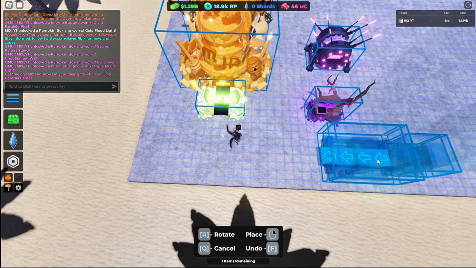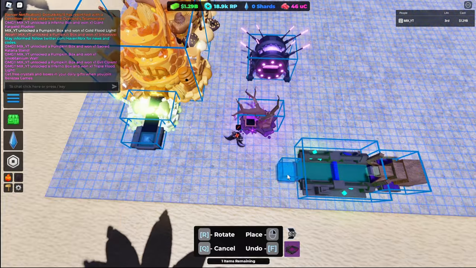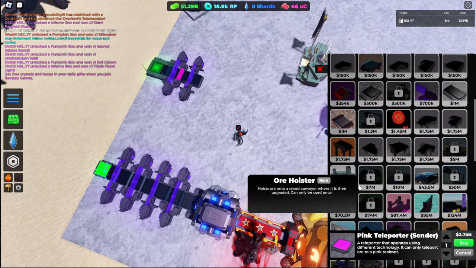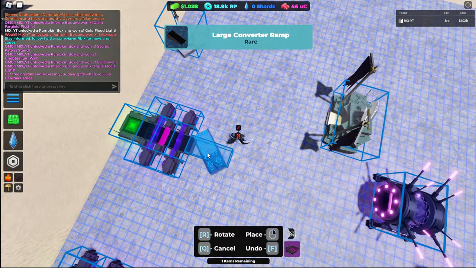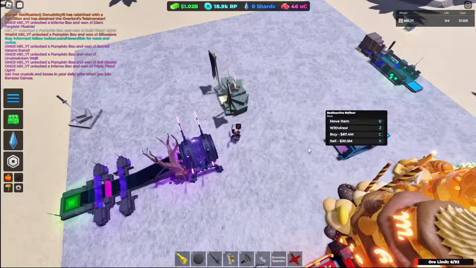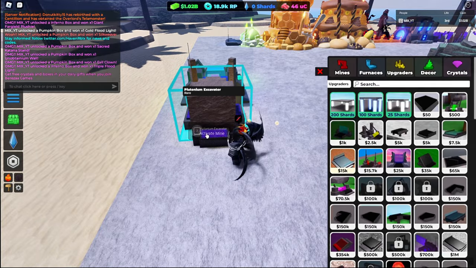Oh, I don't have enough for that, which is fine. Actually, there's no point putting it right there, because it's not gonna have enough space. So let's get a ramp from here. There we go. Place this down. Then go into here and there. There we go.